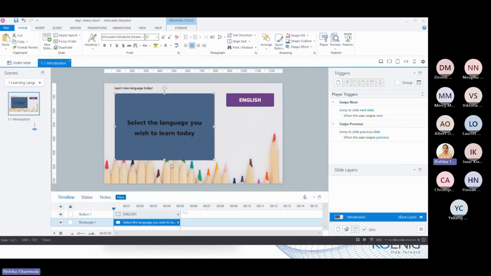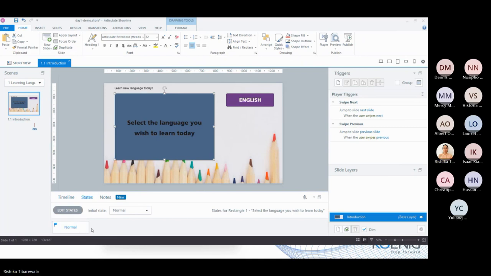Let me show it to you. In the shape, if I go to the states option, we have timeline, states and notes. States are basic here. Whether it's a visited button, whether it's a hover state, those are your states. So in a shape, you will see it's a normal state which is created. But if I select the button, can you see by default normal, hover, down, visited, disabled, all of them are created.